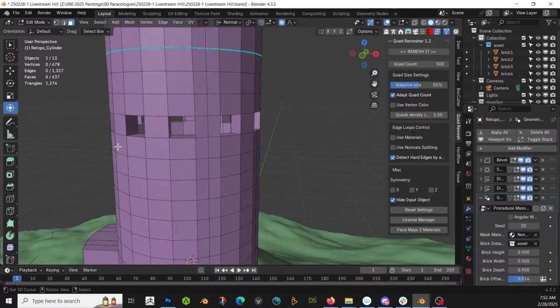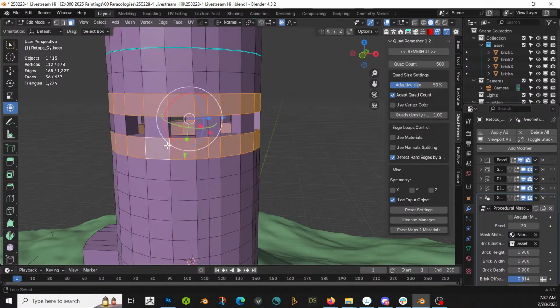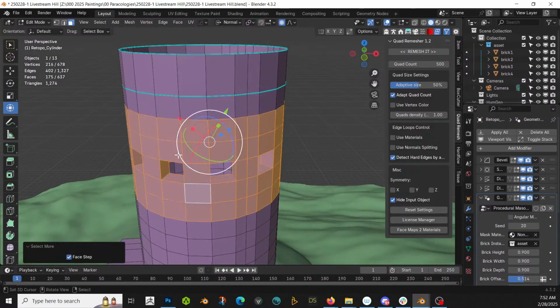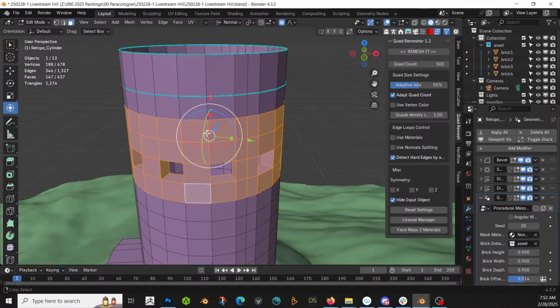Okay. 2 or 3. Just like that. Plus. Deselect this. Deselect this.